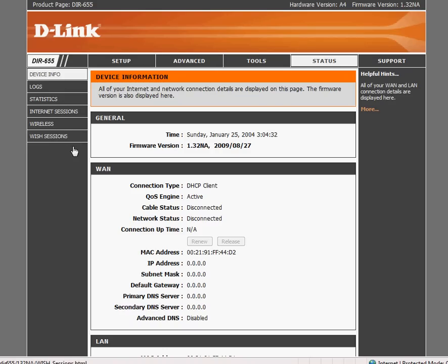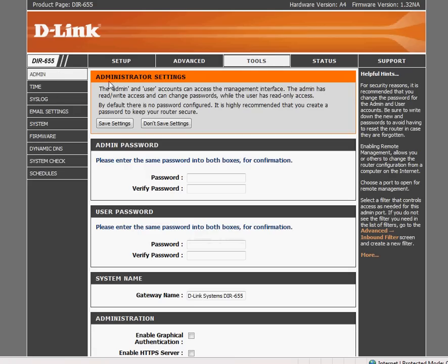The first thing we're going to do is change the administrator password. Then we have to add encryption for the data. We also have to change the SSID or the broadcast name of the router. So the first thing that we'll do is we will change the administrator password so not everybody can log into your router. So you go to Tools, Admin is right here.